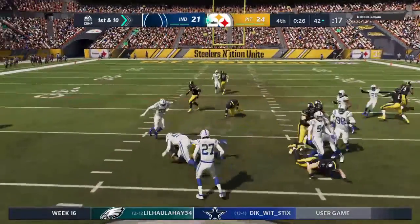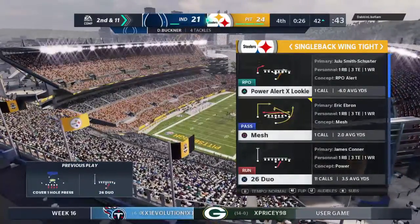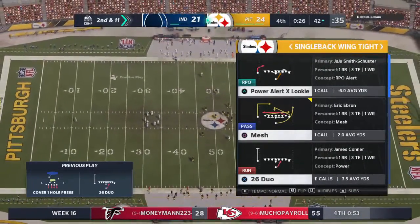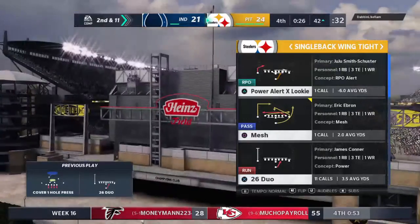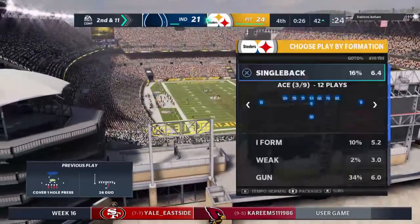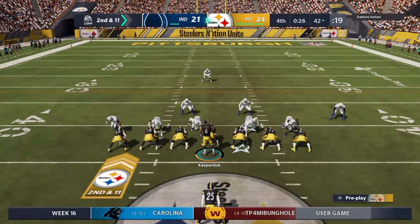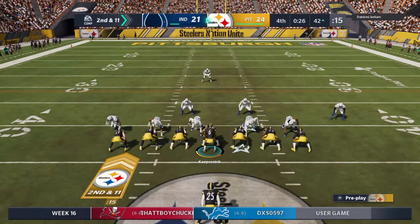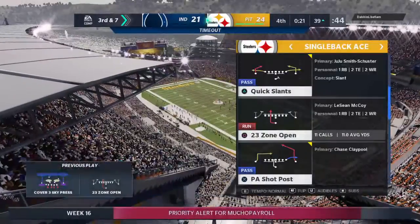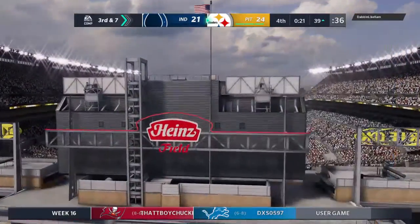They'll run on first down. Connor, and this one's going to go the wrong way. Losing yardage back at the 42. Now the Colts are going to burn the second of their timeouts as they get it with 26 seconds to go in the football game. A loss of a yard there to start out. That leads to a 2nd and 11. First carry now for the backup, LaShawn McCoy. And he'll get it inside the 40 to the 39. Now the Colts will use their third and final timeout as the clock will stop with 21 seconds to go in the football game.